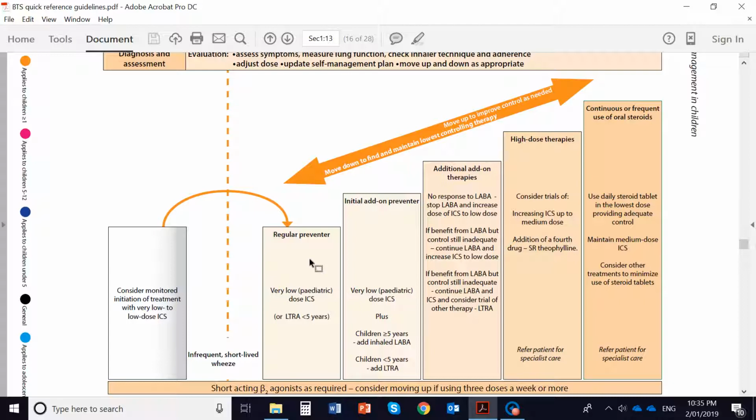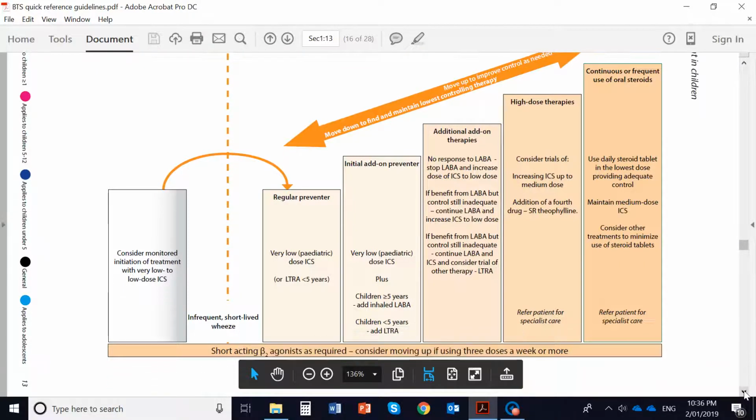But here we are talking about patients where a decision has been made that they will be treated for regular asthma. In these patients, again, you are going to start with a very low dose inhaled corticosteroid, or if they are less than 5 years old, we can quite easily use leukotriene receptor antagonists, because they have chewable tablets and they taste okay. So kids can chew those tablets as a daily treatment, just once a day. So you either give them a very low dose inhaled corticosteroid, or if they are less than 5 years, you start them with a leukotriene receptor antagonist.